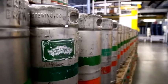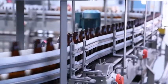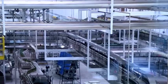My name is Jonathan Swisher. I am a systems analyst for Sierra Nevada Brewing Company. We're looking at a way to capture data from machinery or PLCs, and we had some other companies come in and showed their massive project that looked like it took thousands of hours to configure and cost hundreds of thousands of dollars to purchase and license.